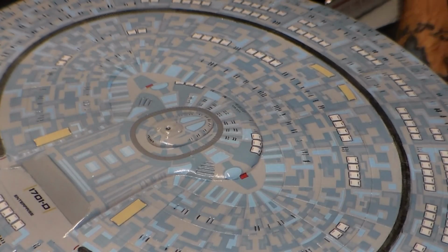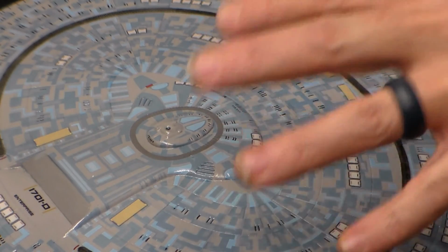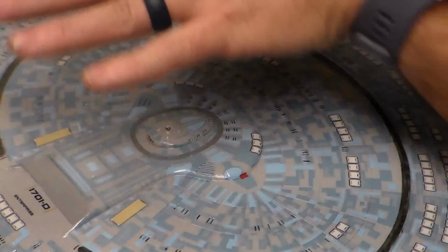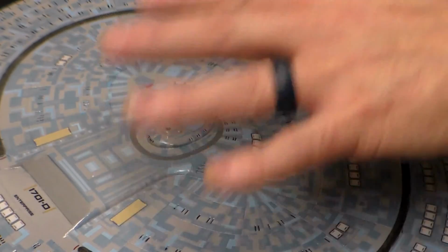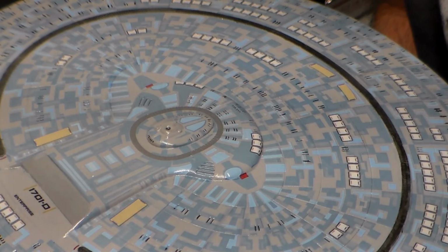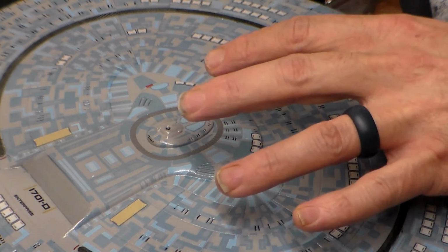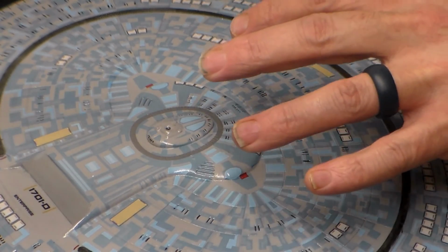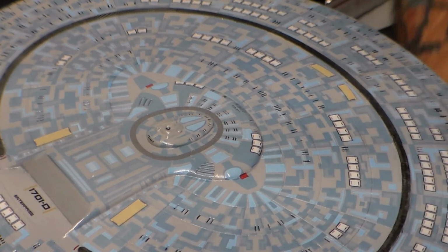All right guys, welcome back, and here it is. We're almost done. Bottom side's complete. Top side's all complete. Lifeboats, cargo bays, cargo, everything. I thought you guys would like to watch as I put the final 2 decals on, and you'll see why it's very special. It's going to make this even more real.